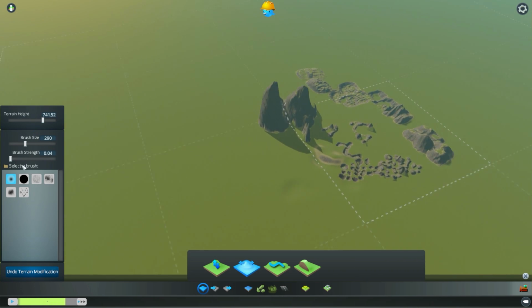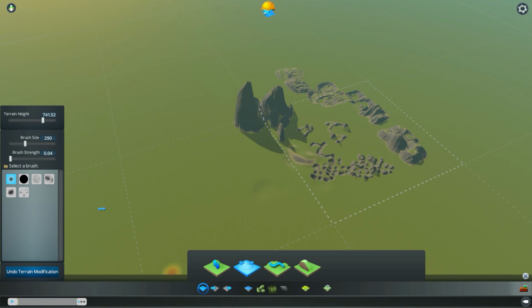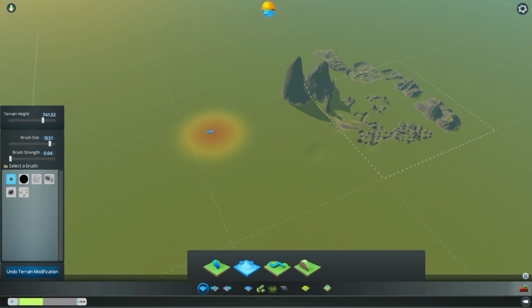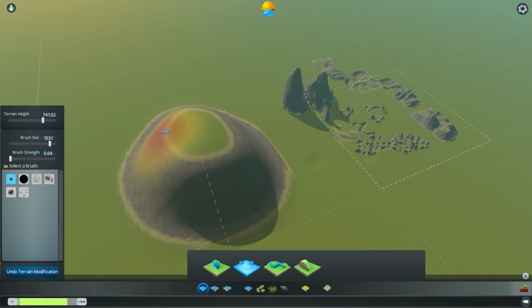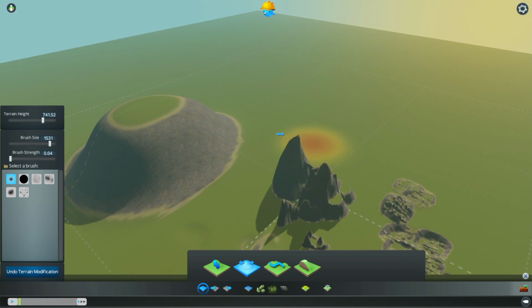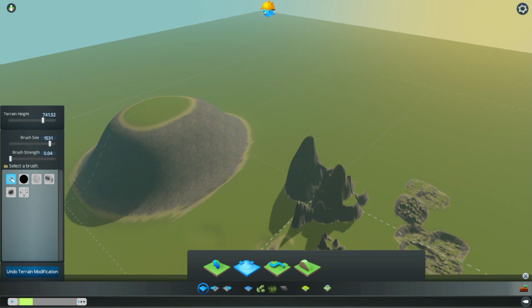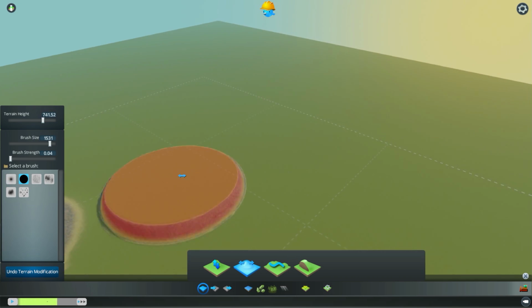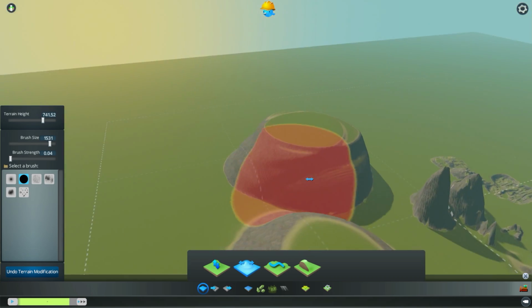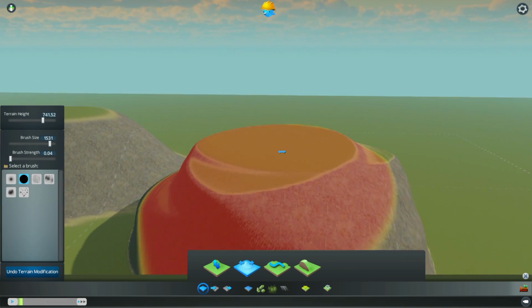Now what this does is, if I select a soft brush and maybe get a bigger brush, like so, it levels the terrain to that height. Because I have the softer brush selected, I have a nice little drop off. If I take the strong brush, as you see, it builds up to that point.